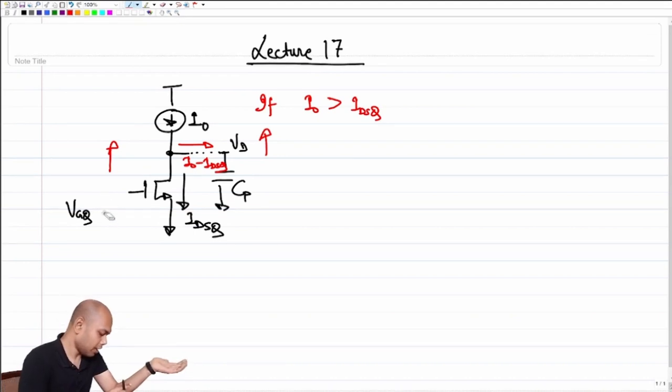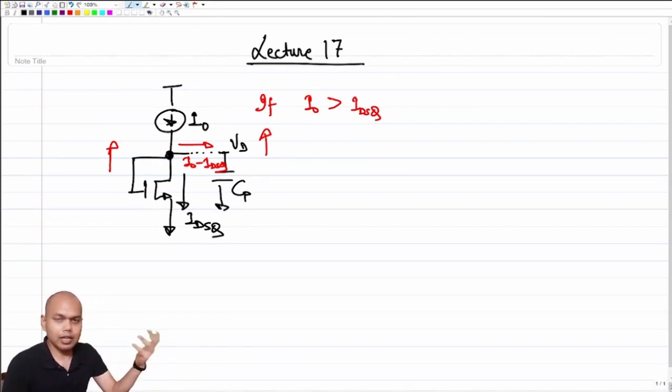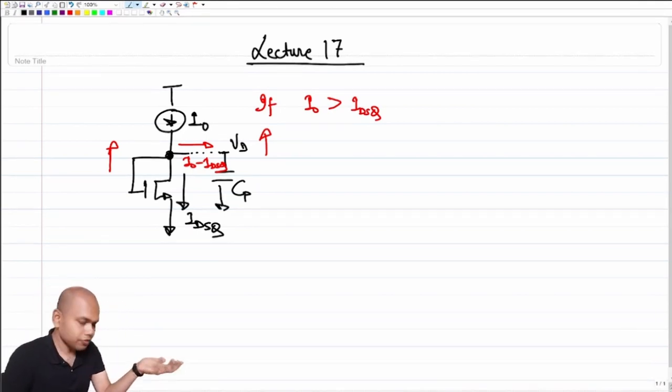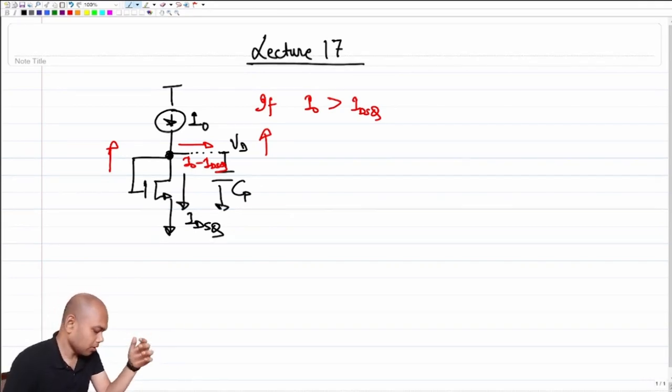So then we saw what is the most convenient way of achieving that architecture. The most convenient way of achieving the architecture is to simply connect the gate and the drain. In this case, we also saw that the transistor will always remain in saturation because VD is equal to VG, assuming the threshold voltage is greater than zero, which almost always is the case in the types of MOSFET that we use. So your transistor will always remain in saturation, and this is done using negative feedback.